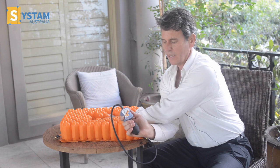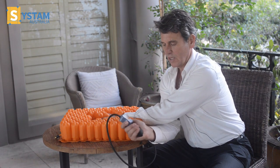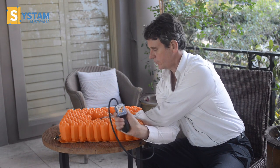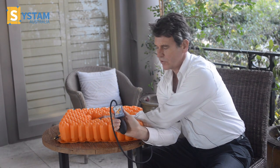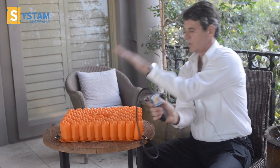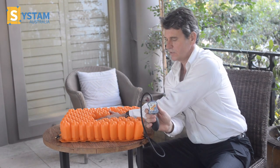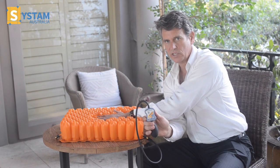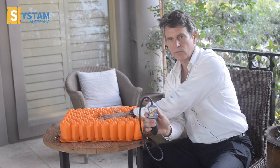Now I'm putting pressure on it with my hand to simulate a bottom sitting on it. I'm on one and if I keep pumping with pressure with my left hand on the cells like this, you can start to see that the number will increase. So we're now at three. And you can see that if that's set up right for somebody on a reading of three, there is lots of stability because of the surrounding cells holding their structure and not collapsing, as would be in a cushion that had rows and columns.